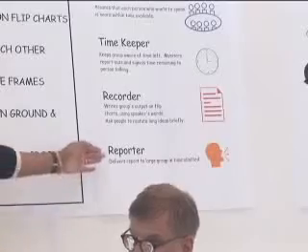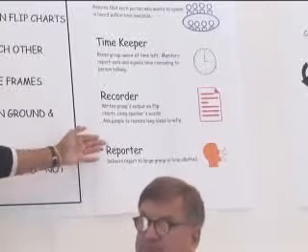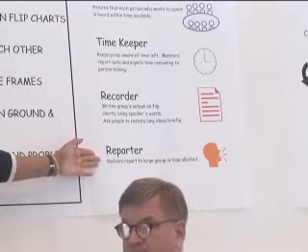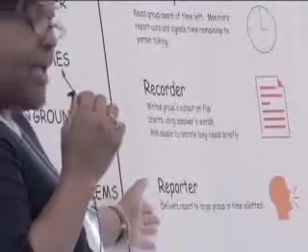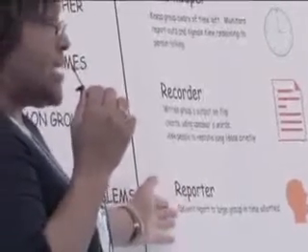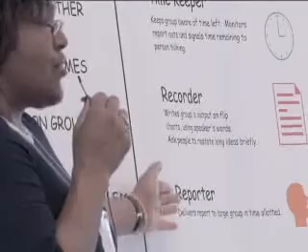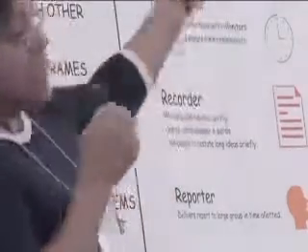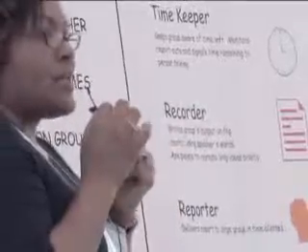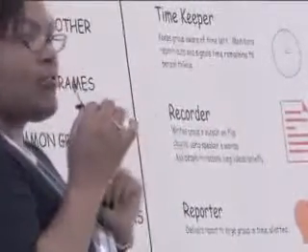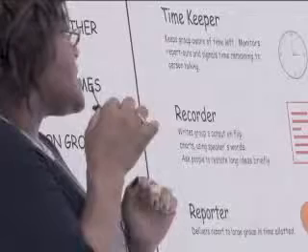And then your group will have a reporter. Now, each group will make a report out. Sometimes the report will be 3 minutes. Sometimes it will be 5. But your timekeeper will need to keep you on task so that when your 3 minutes is up, they'll say, cut off, stop talking. Because if they don't, I'm also keeping time and I will cut you off and move to the next group. It's very important that we stay with the time.